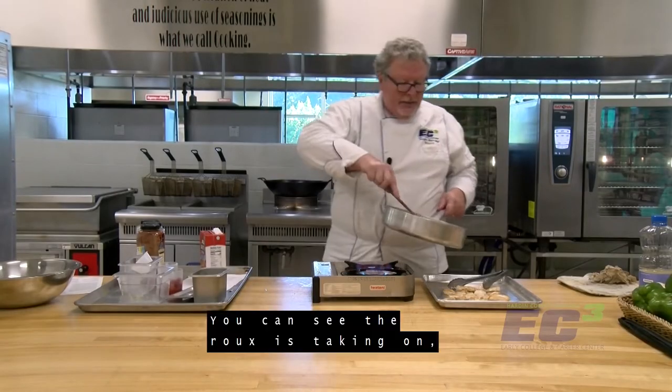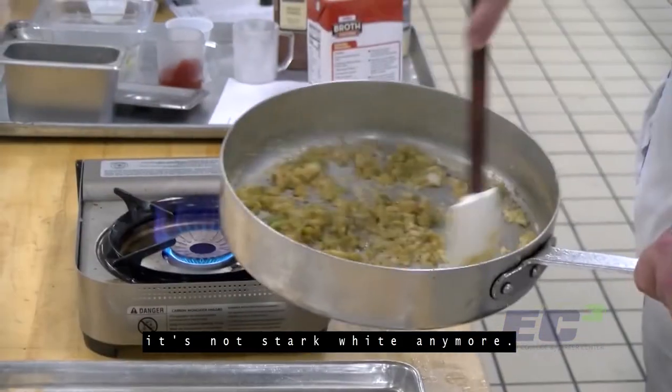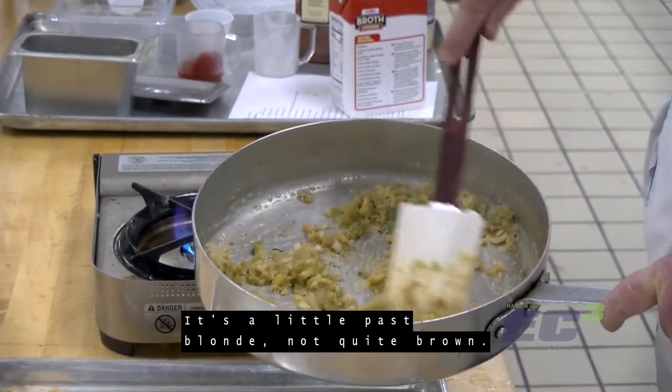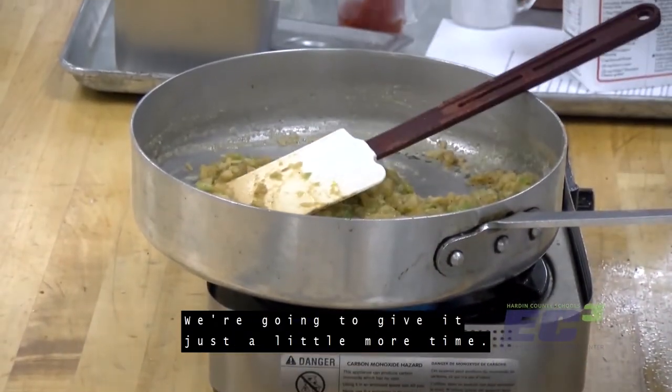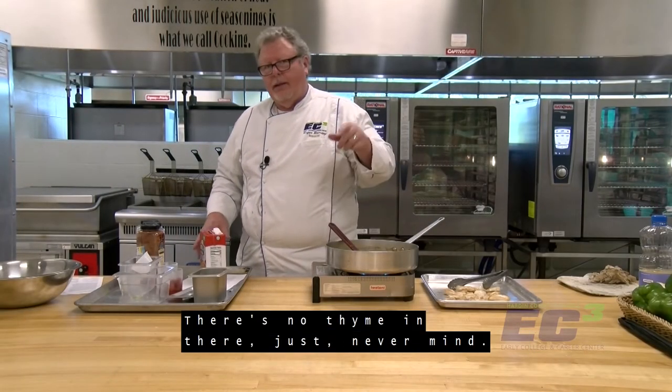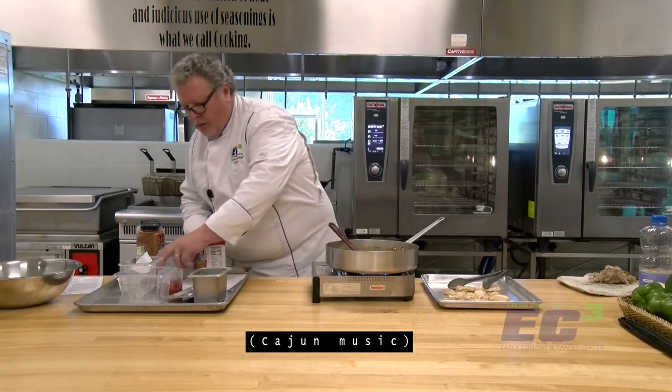You can see the roux's taken color. It's not stark white anymore. It's a little past blonde, not quite brown. We're gonna give it just a little more time. That's T-I-M-E, not T-H-Y-M-E. There's no thyme in there. Just remember.